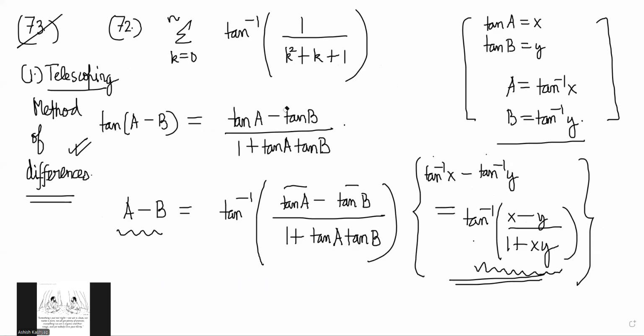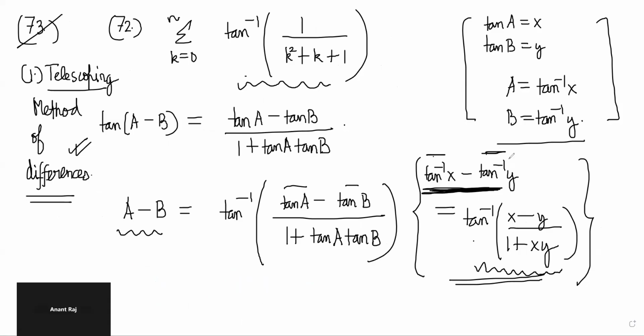So basically, we are going to write this tan inverse, which is a single angle, a single tan inverse. I am going to try to write it like this. If I am able to write it like this, then the same term can be split as a difference of two angles, right? And then the summation will be done by telescoping series, right? So how do I convert this into a form where I can do this?